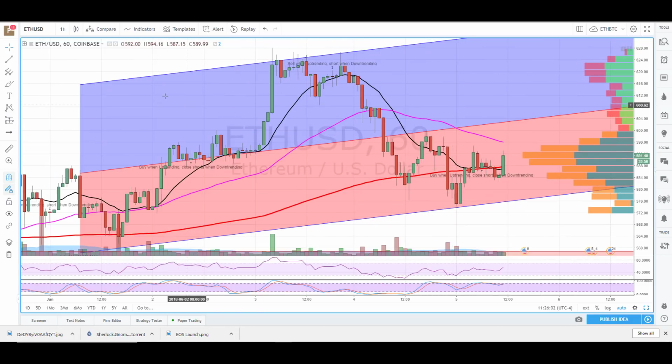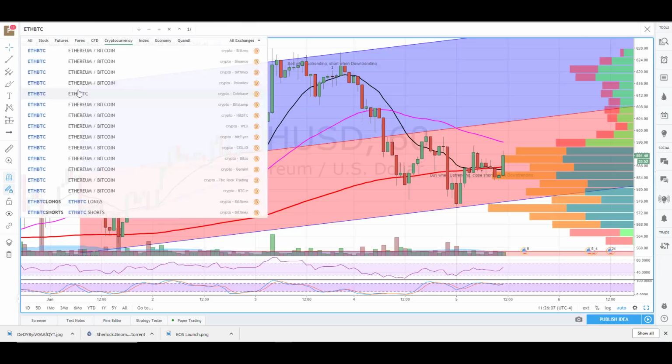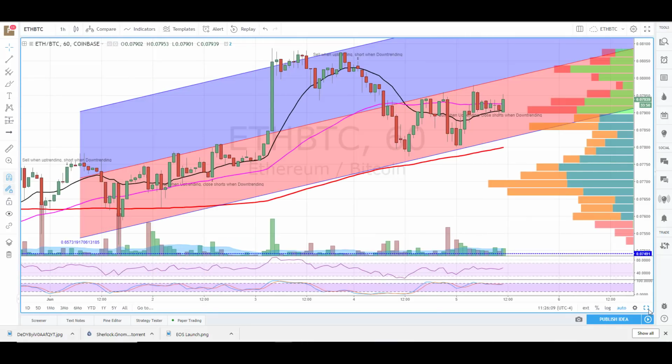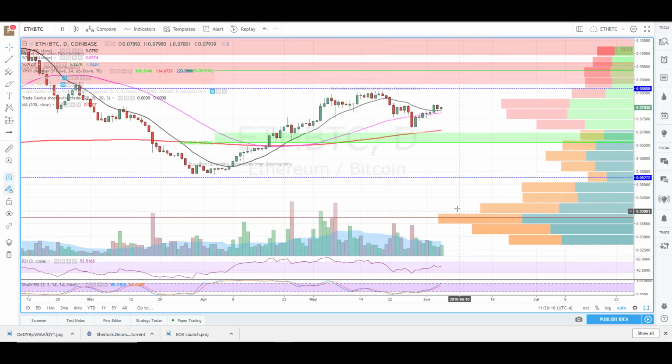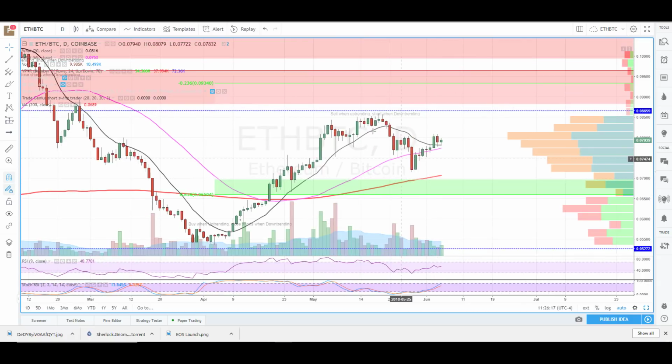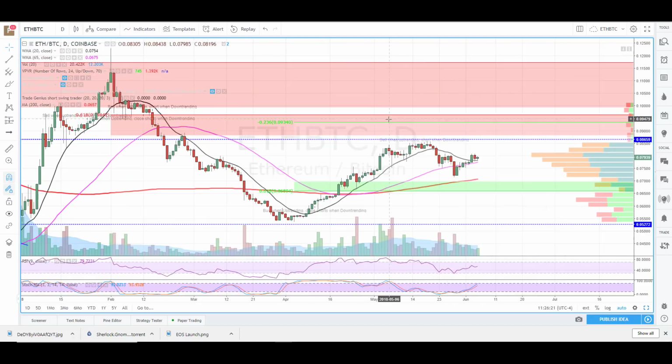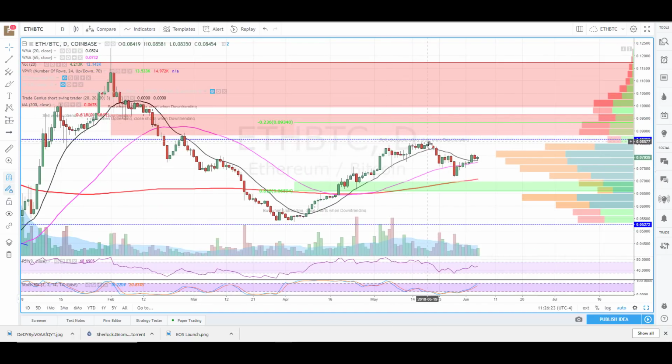All right, let's take a look at ETH BTC. Again, we'll go to the daily, 4-hour, and hourly. So ETH BTC came up here to this resistance line that we had, almost touched it, and rolled over. We actually exited out of this in the room, and that coincided with some negative news as regards to transaction speed and costs and things like that.